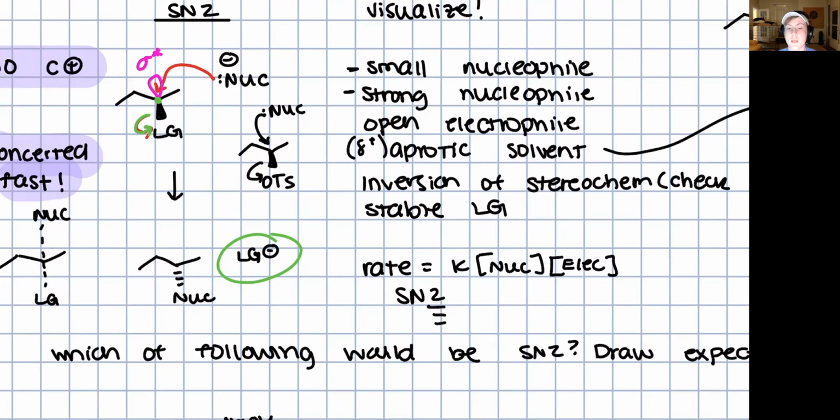And so the next important thing is the electrophile. If we have a leaving group that is very sterically hindered, it's kind of similar to the small nucleophile. It's going to be hard to maneuver around all of those sterics in order to attack the sigma antibonding orbital. So if we have a tertiary alkyl halide, we will not do SN2 because it will be too sterically hindered for the nucleophile to go in and attack.